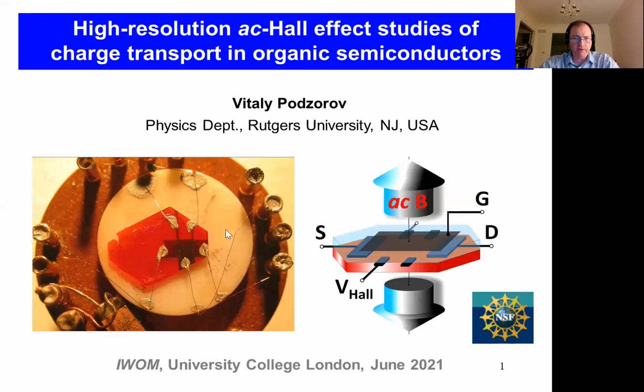So here, by the way, in this photograph, you can see this beautiful red crystal. It's a rubrene single crystal with an FET, field effect transistor, structure deposited on its surface, wired to the sample holder for measurements. So rubrene is the highest performance organic semiconductor today, and it's our favorite system. We use it a lot, study it a lot, and it's like a fruit fly of charge transport studies in organic electronics.